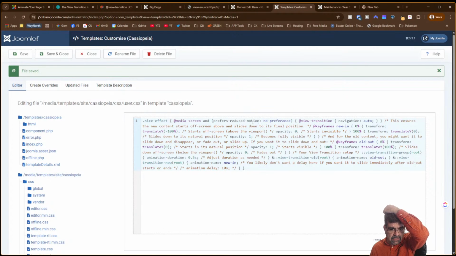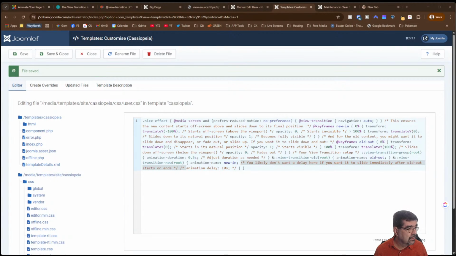Nice effect. Becomes visible. Let's take what we know works here.